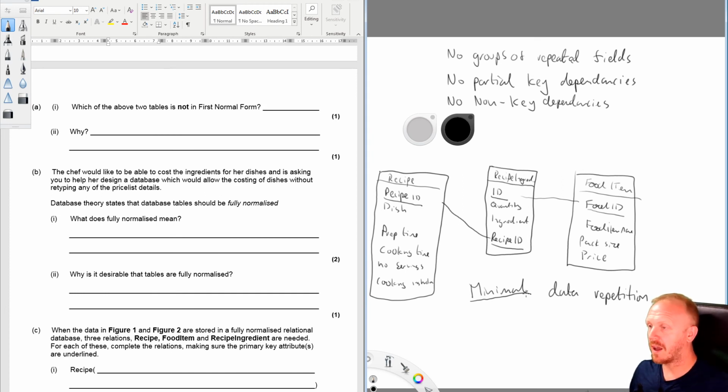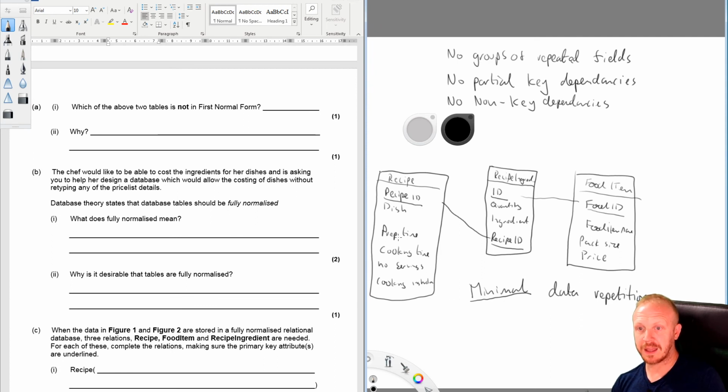If, say, in our library one, the same book is loaned out multiple times, then that book's ID will appear multiple times in the loan table. There's different in different records. So there is some repetition, but that repetition is minimized to only be a foreign key, a single ID, rather than all the groups of attributes, which is what we don't want, which is what happens when we do first normal form. Okay, so minimal data repetition. Some repetition happens, but it's minimal. Don't say no data repetition.